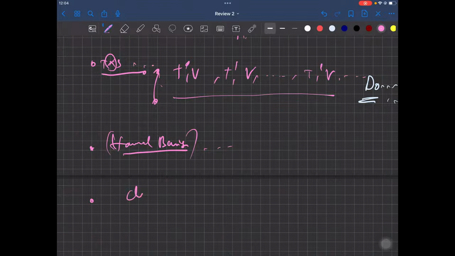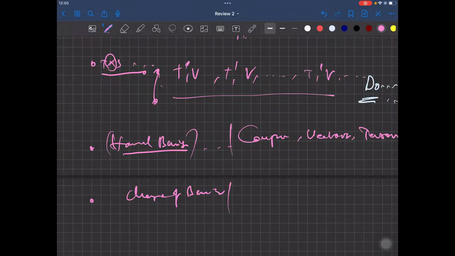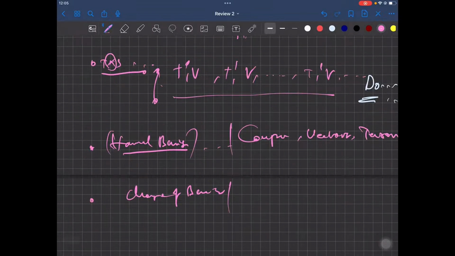Again, same thing is here. Change of basis, components of vectors and tensors, and then you have this thing called vectors, tensors, change of basis. Change of basis, and basis. I just lost it.